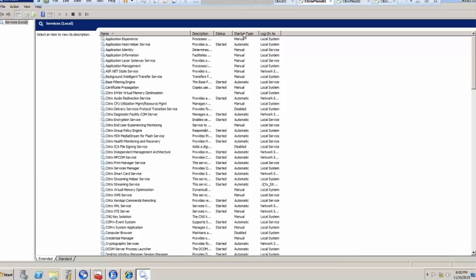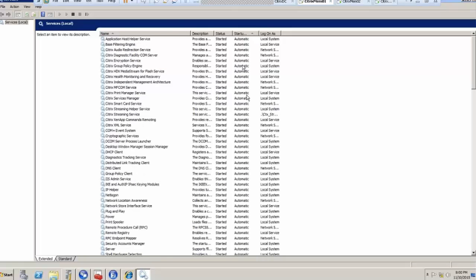So I'm going to click startup type here. All automatic will line up. Then I'm going to go for the Citrix. See, there it is. All the Citrix services are there and they are started. Sometimes we might miss it, but it actually shows starting instead of started. That also could be a problem. For now, everything is started, so this is good.